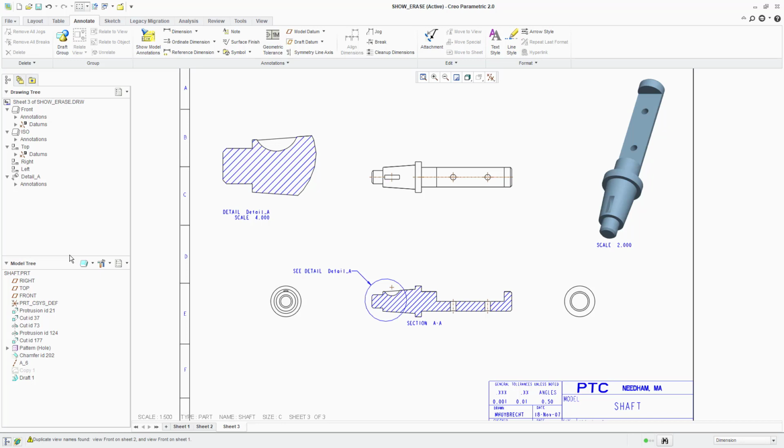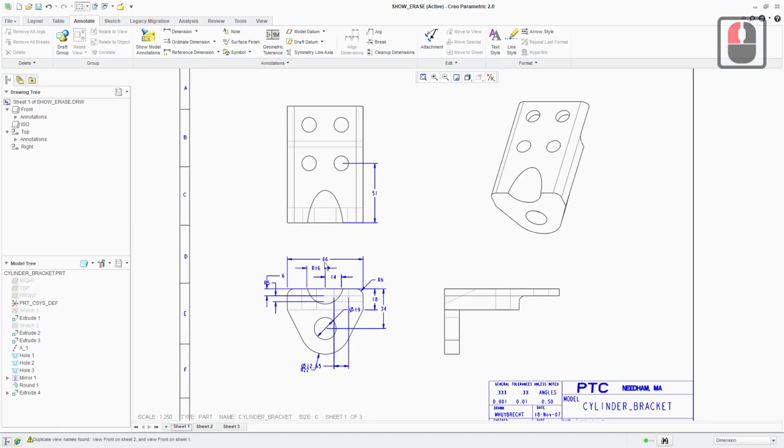or even from the assembly file and place them in the drawings quite quickly. And hopefully you can see that that does save quite a lot of time. You don't have to create all these dimensions again. You can just reuse the ones that you entered to create the part in the first place.